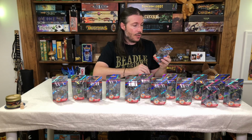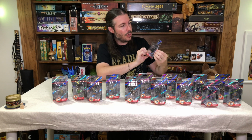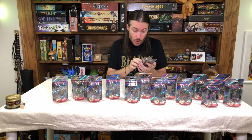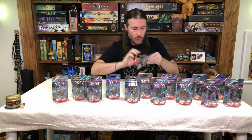Each one does have a really cool package. I'm a big fan of the way they've designed the package on this particular premium line, with that rainbow flare there that you can kind of see on the package. So here we do have the Dragonborn Paladin, which is pretty cool. And we're gonna go through these pretty quickly now that we've kind of taken a look at the packaging.